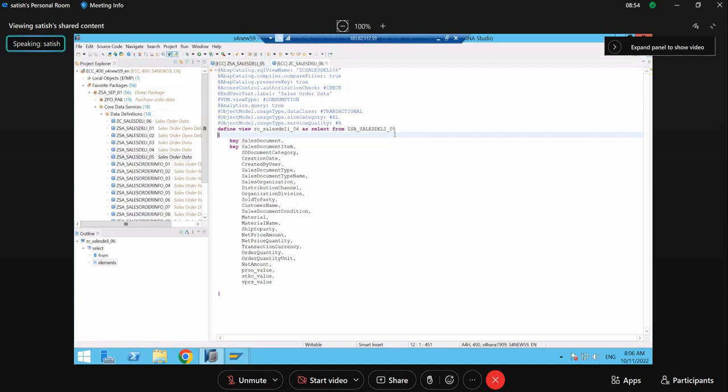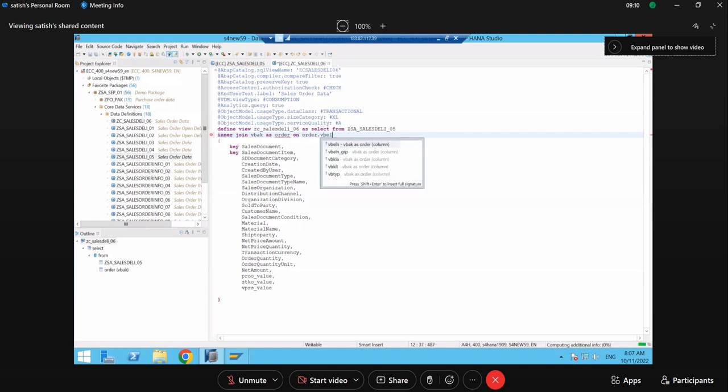Now if I do an inner join, it will not accept. See here, inner join or left outer join, anything. I'm using an inner join with VBAK just to show you guys.